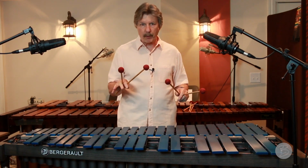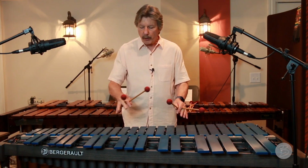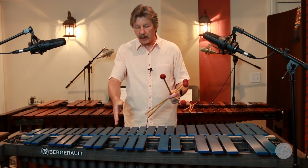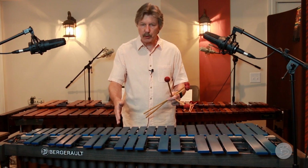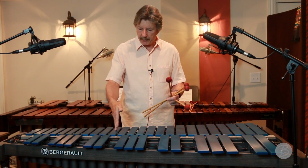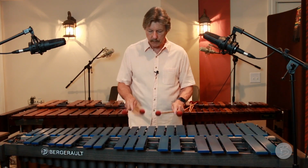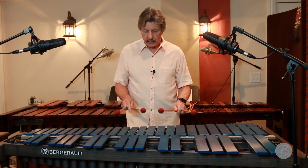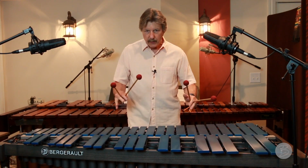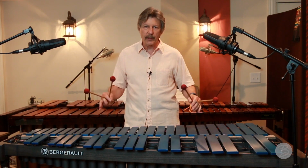Now, if that became a problem for you, and you didn't like that much dissonance within this chord voicing, then all you've got to do is get rid of the root, the root that used to be on the bottom and is now on top, and substitute tension 9 for the root. So instead of playing the C up here, which is the root, I'm going to go 1 step above, and it's tension 9. So here's the original chord. Here's the one expanded. Here's the one with tension 9. Each time you can hear this chord getting a little bit thicker and a little bit bigger.